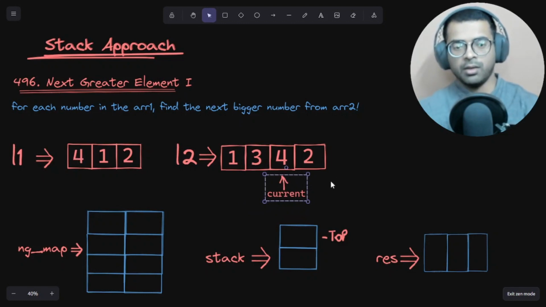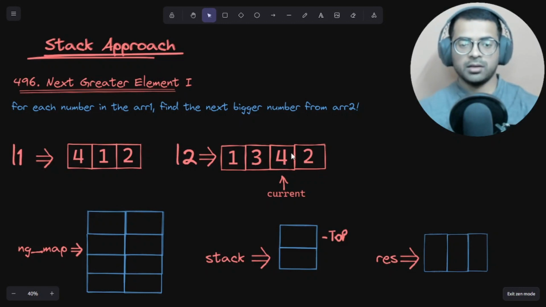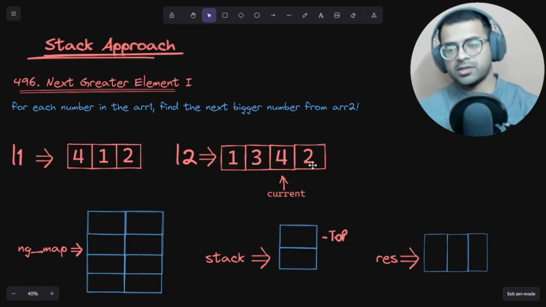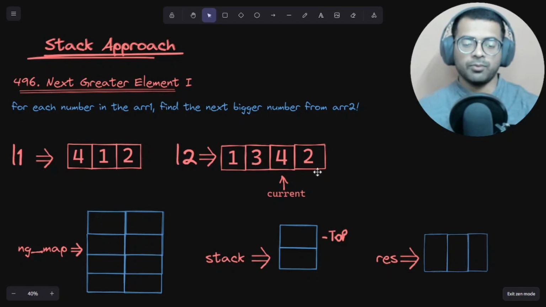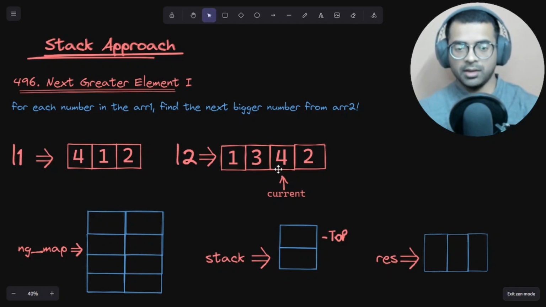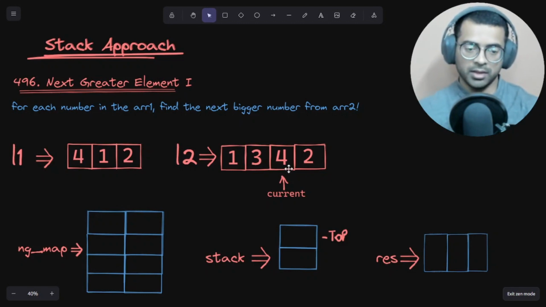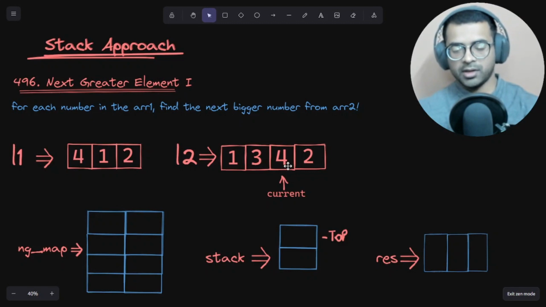Once we find the element, here it was 4 and now we have found 4, we will look at the elements to the right of it. For example, here it is 2. We will check whether the element on the right is greater than the element we are looking at right now. For example, here we are looking at 4. So is 2 greater than 4?